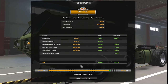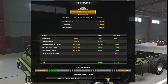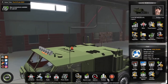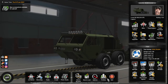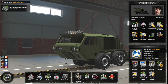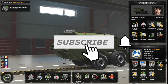That's it, guys. That's it for this one's second run, because I forgot to record the first run. And yeah, bit of a strange one to use, but quite fun. Quite fun. Even though I did roll it twice. Second time, I couldn't understand why I wasn't really going that fast. But it's the way it is. And don't forget, guys, if you're going to use this for anything else, you can always put the big wheels on it as well, as long as you can find a trailer that you can go under.